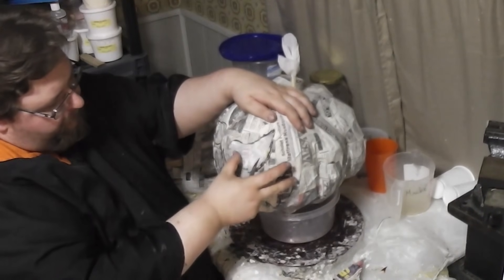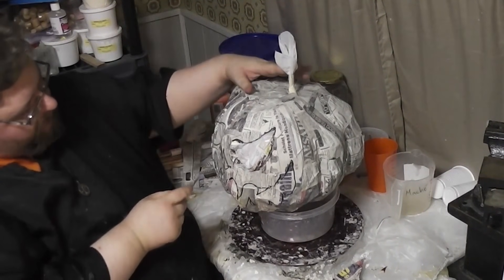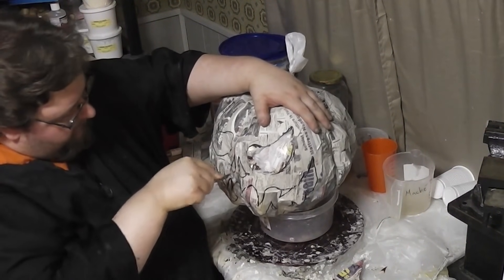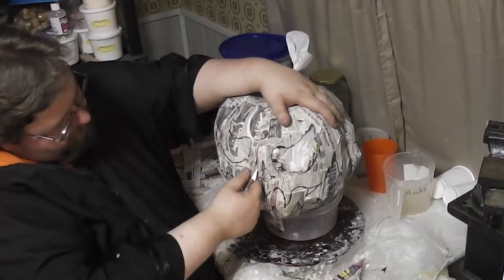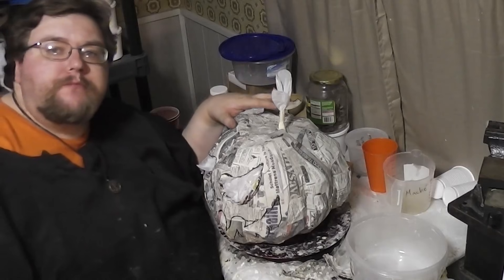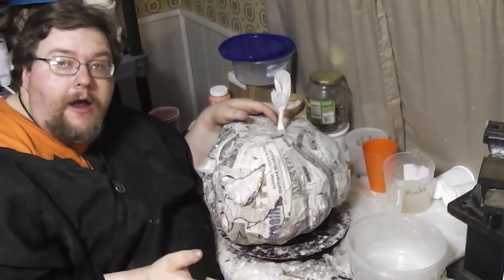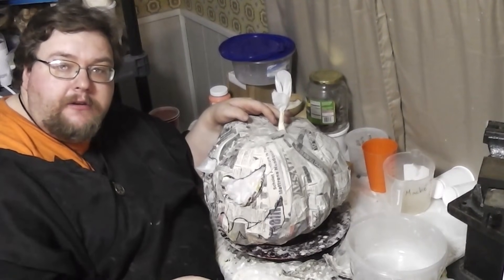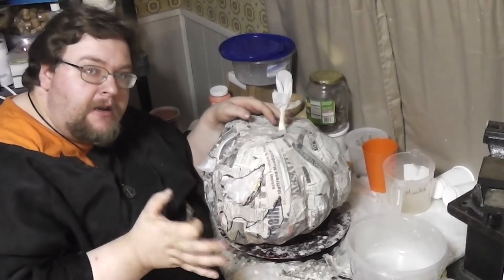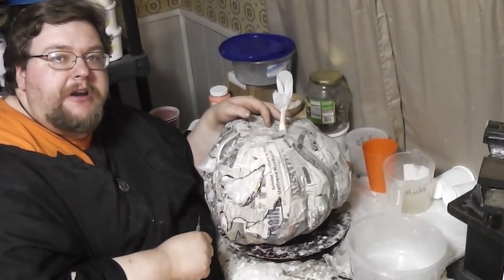Out come your pieces. If you've got small little bits, just like with a real pumpkin, it's advisable to do those first. If when you're cutting you notice that your pumpkin layer is wobbling in and out a lot, you probably didn't layer enough — be on the lookout for that. If your blade goes in and the whole thing caves in, it's too thin. Stop, add more layers, and get it redone.